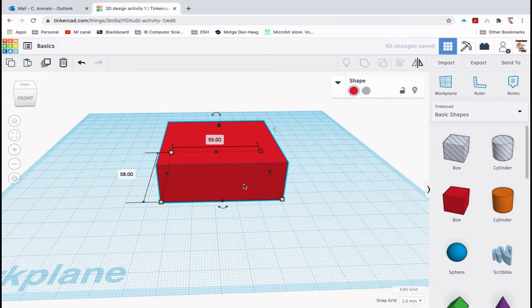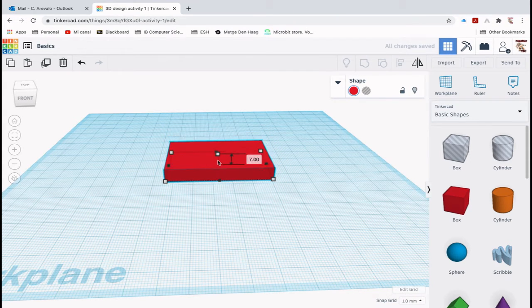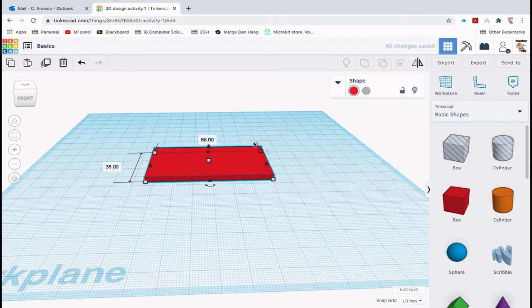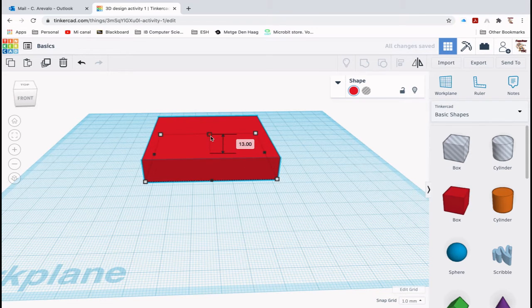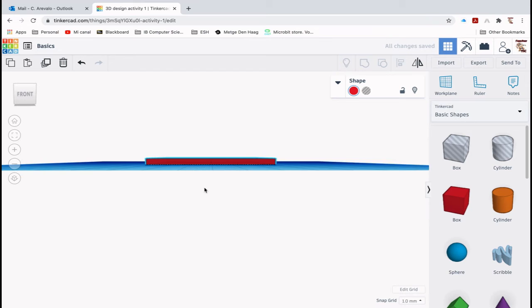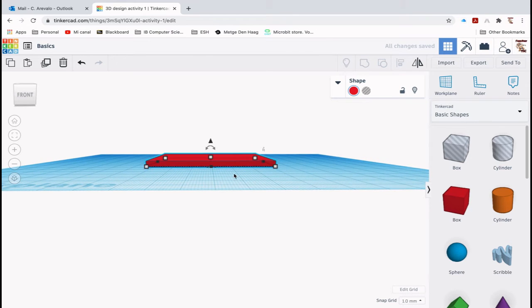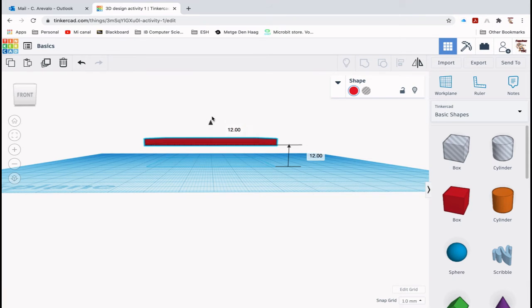Also, if you want to move, for example, this way, you can click this one. For example, we have to make an easy table. So we have moved the sides this way, and you can move and change this way. Okay. Now, if you see this on the floor, for example, we want to create a table. We have to move up. So you have this one and this one. You just pull up, and it changes.